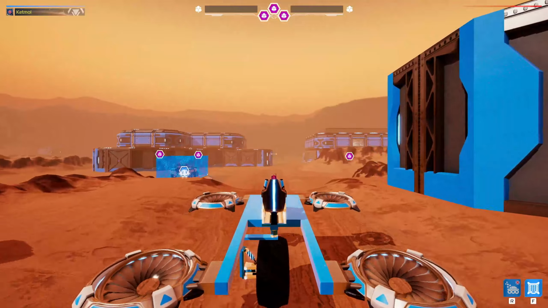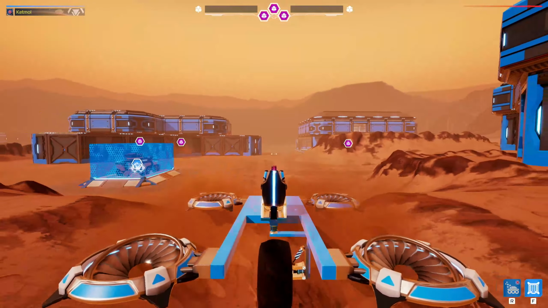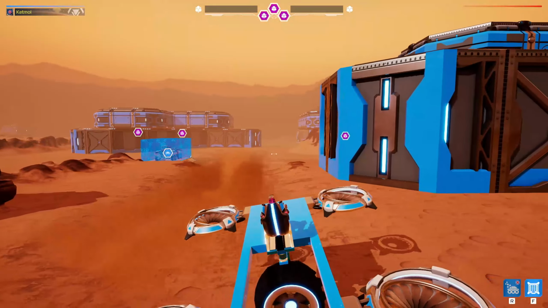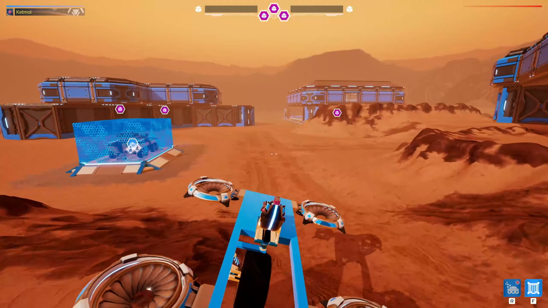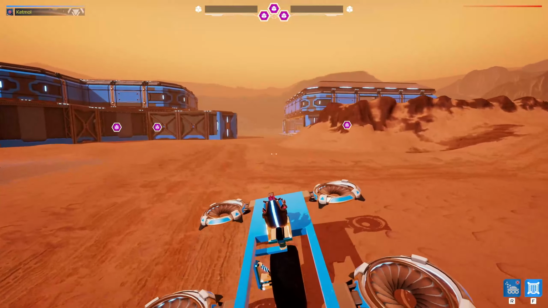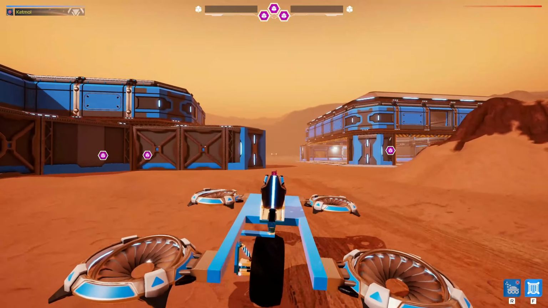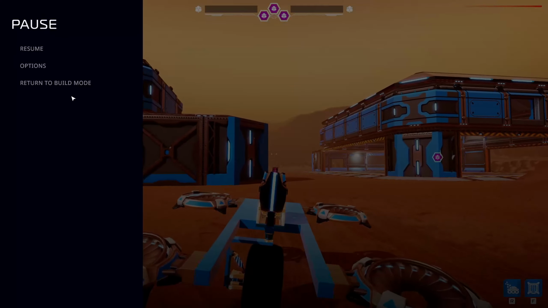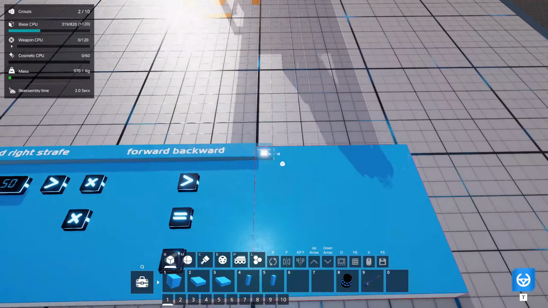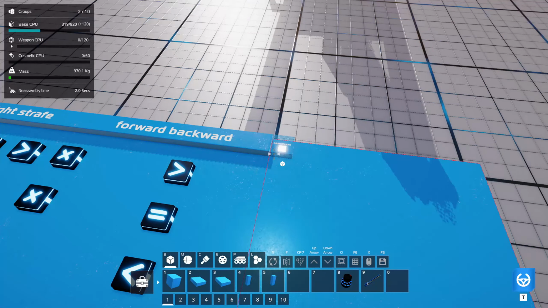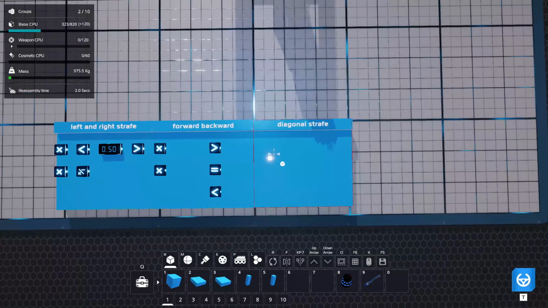Let's save here. So now we can go really fast forward. We can actually go really fast backwards as well. Strafe towards the sides, but we can't really strafe that fast diagonally or that good diagonally. The hovers actually help us strafe a little, but not nearly as good as if the wheel would be turning as well. So I ordered this one up and labeled that one as well, and now we have the diagonal strafe. So now it's time for diagonal strafe.